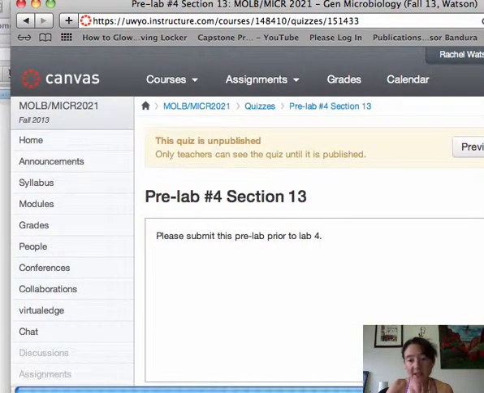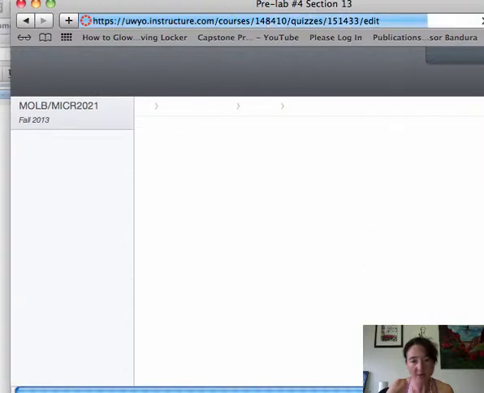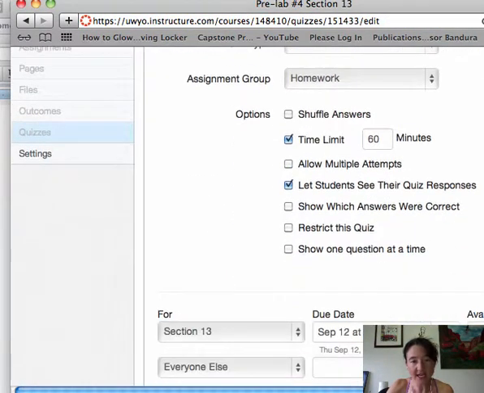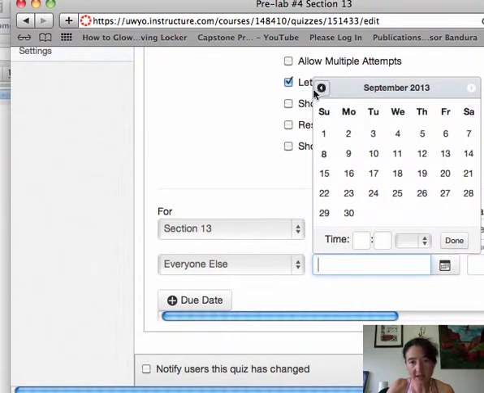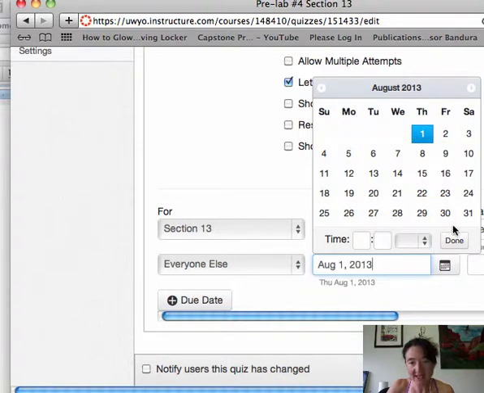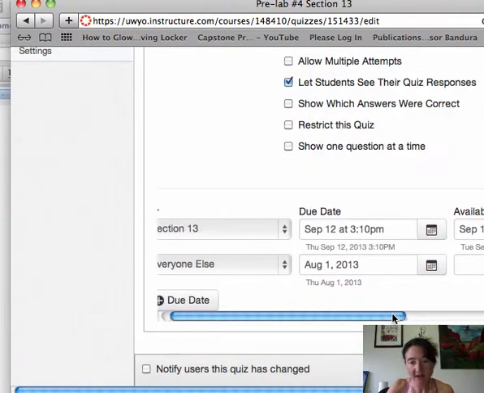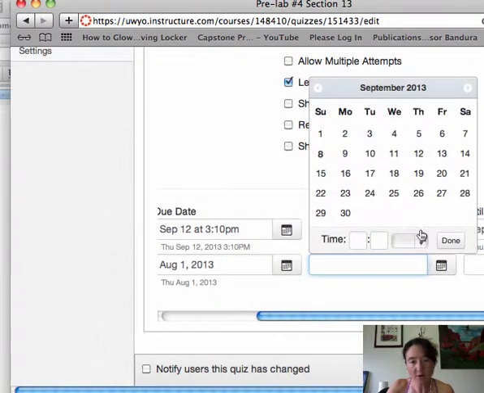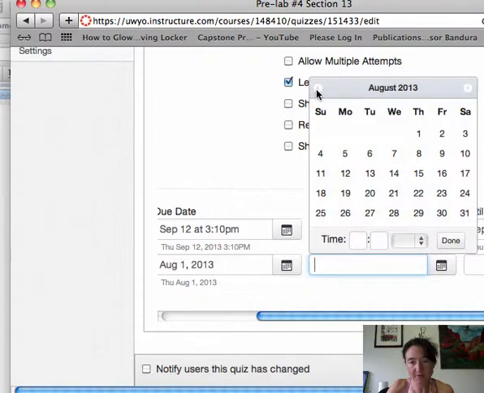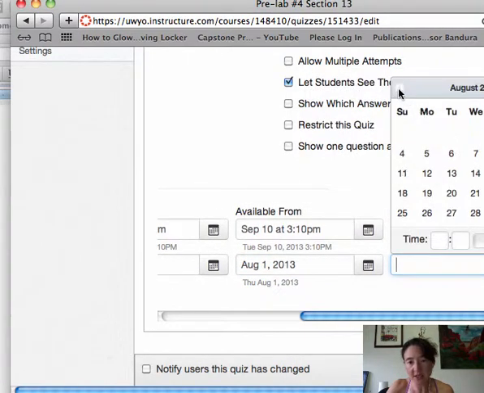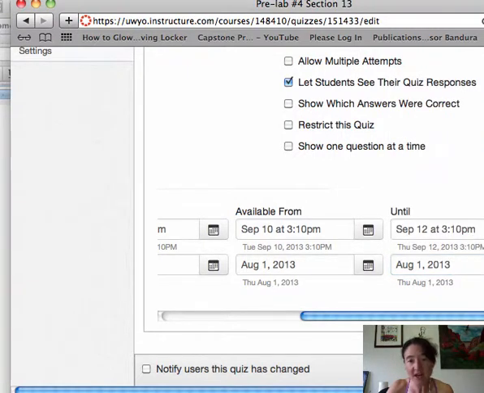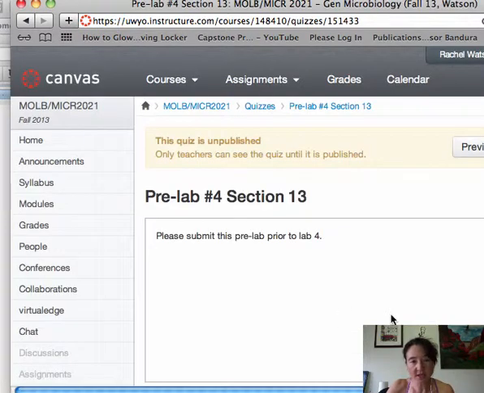So let's go in here and make some edits, and I know that's at least one edit that we need to make. Looks like everything else is good, but I will set the everyone else date for August the 1st because, you know, that's past, and then those students should not have access to this. And I don't know that it's necessary to set the from and until dates, but we can make those August 1st too. And then it's obvious that the students who are not in your lab section will then not have access to this. So I'm hitting the big blue button, save, and we should be in business there.